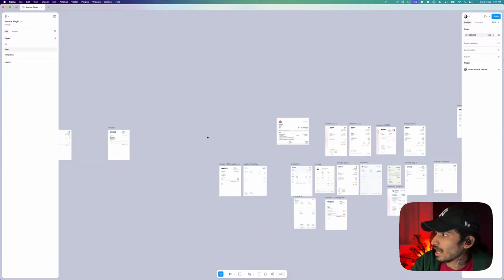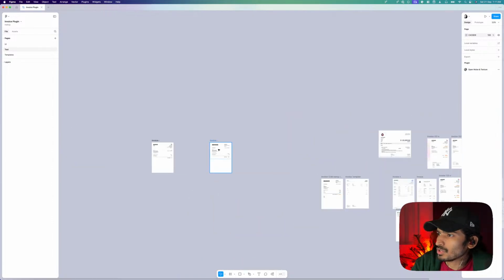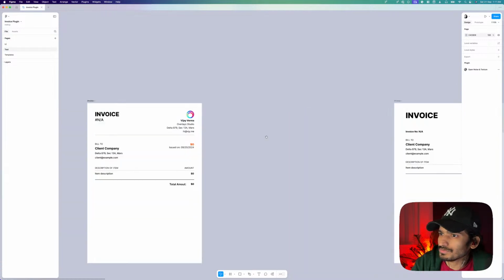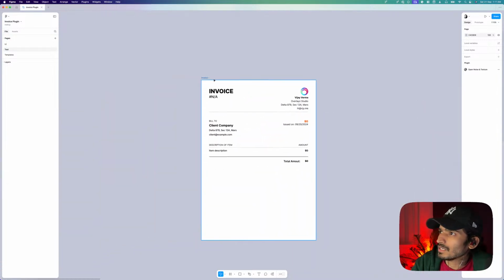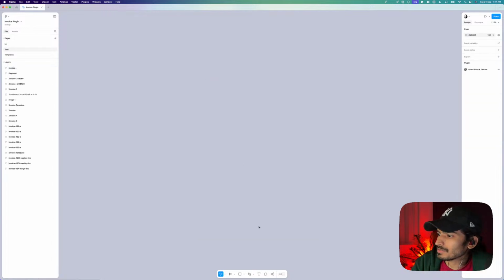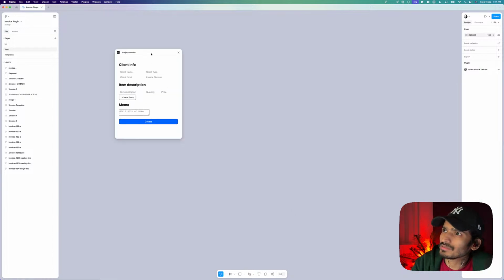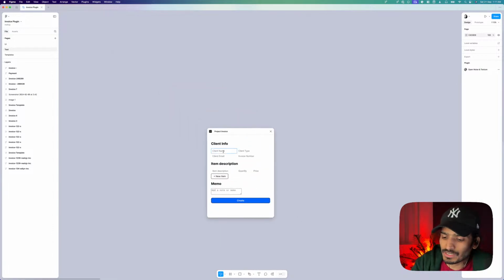So I was thinking what to do and how to do it. So far, this plugin can pretty much generate one simple invoice from the given client. Suppose my client name is Framer.